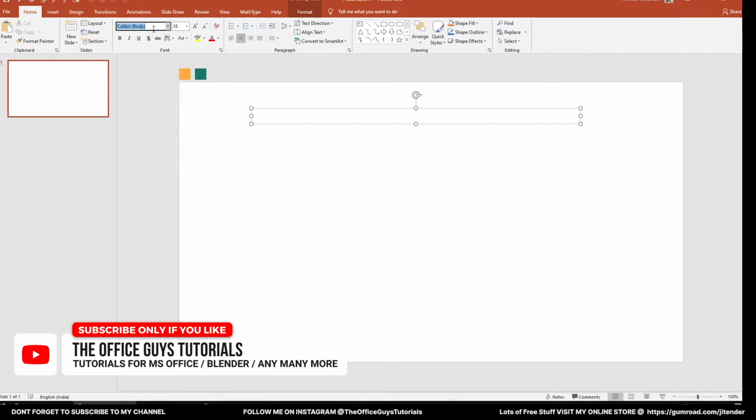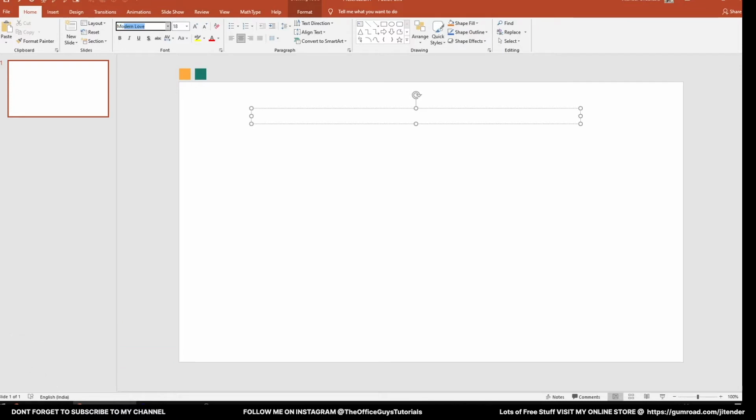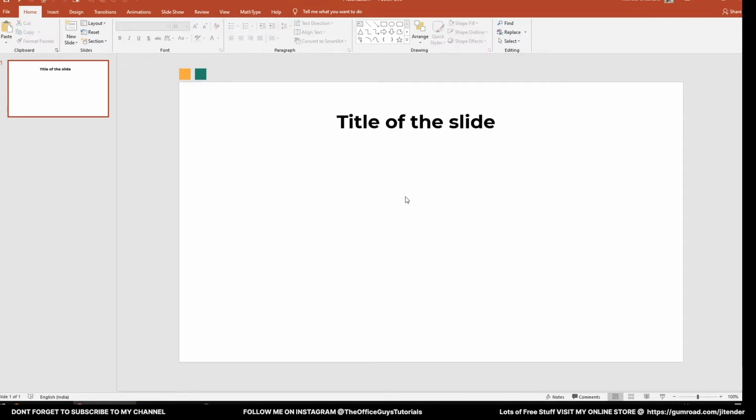And let me quickly change the font to Montserrat. It's called Montserrat. And I will take the bold variant of it, so I just click bold over here. And let me quickly type in the title of the slide. And what I'm going to do is enlarge its size to somewhere around 30 to 36, which looks fine. It should not go more than 36 or 40. It looks too odd in a slide.